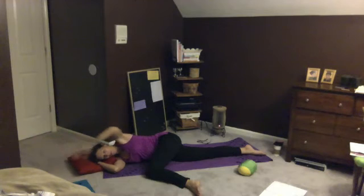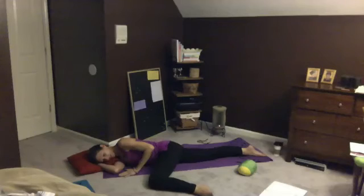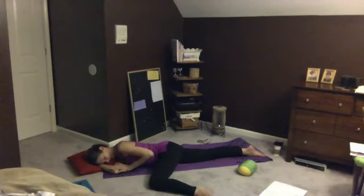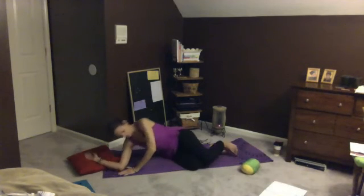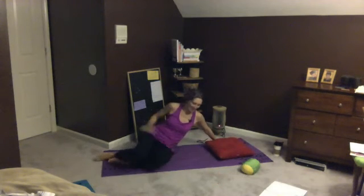Let's relax the arm, bringing that back in. We're going to let the top hip begin to move toward that extended leg. Notice what's happening to the shoulder that we're laying on. So we're getting a stretch through the inner thigh and also coming around onto the shoulder. And then we're going to come back out. And we can either just roll right over, or we can come around and change sides, whatever's working for us. So we're going to set up in the same way.